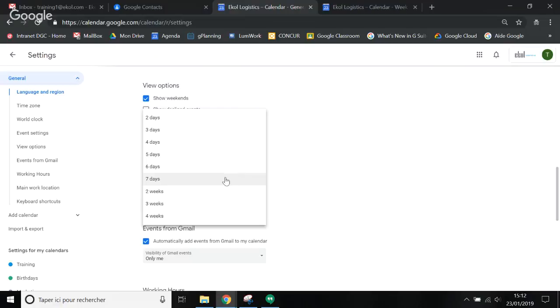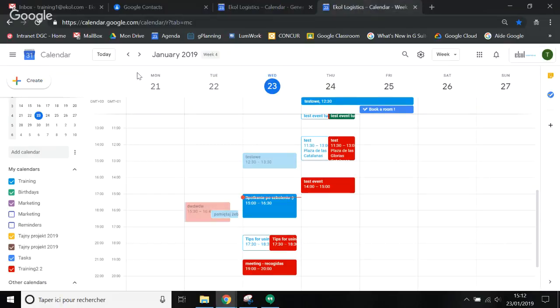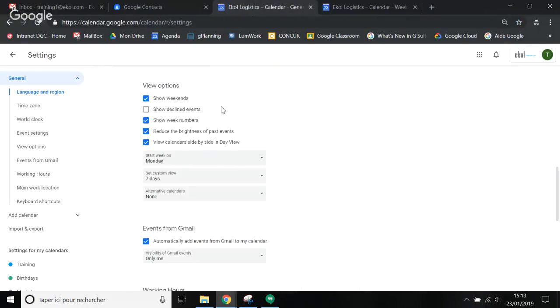You can decide to show the 7 days, only 4, only 5. I like to have the 7 days displayed. So here you have from Monday to Sunday, but you could decide to only have from Monday to Friday, and then you would need to scroll on the right to see Saturday and Sunday. It's going to allow you to have more space per column.